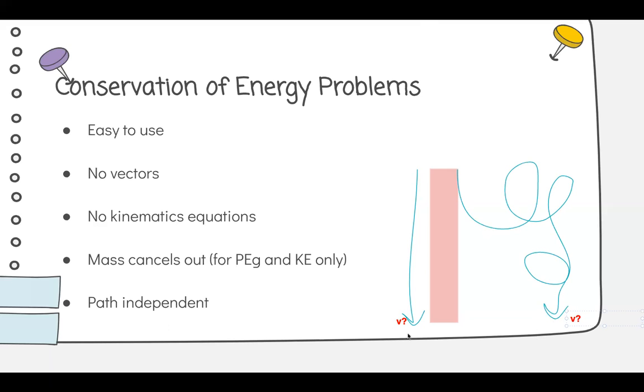Path independence means I don't even have to worry what crazy path it took to get from top to bottom. It could even do something like go way up into the air and then way back down and have the same final velocity, which is nice because path independence means I don't have to worry about any sort of crazy directional things. As long as they are at the same height, they're going to have the same speed. Makes math way, way easier.